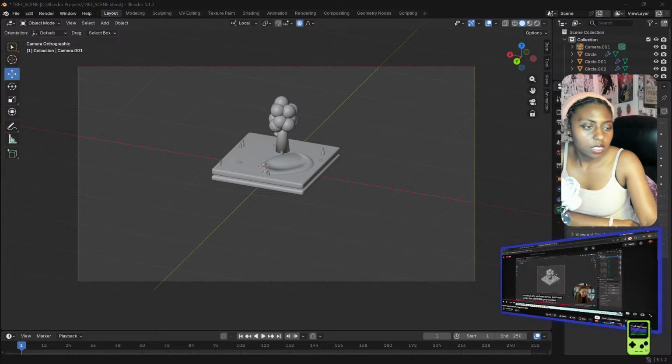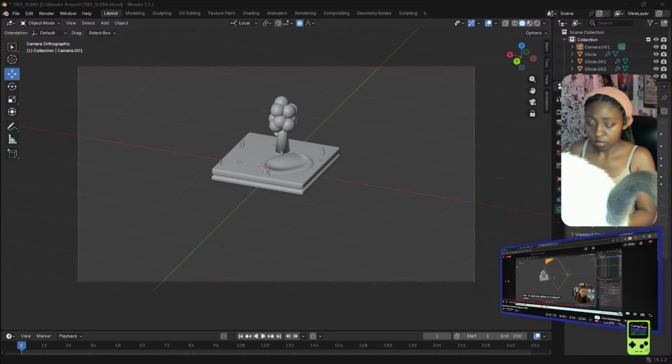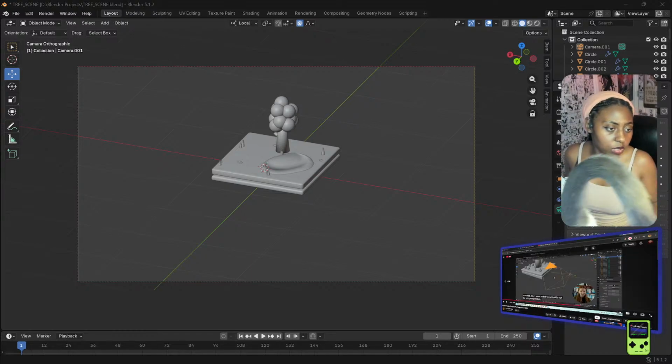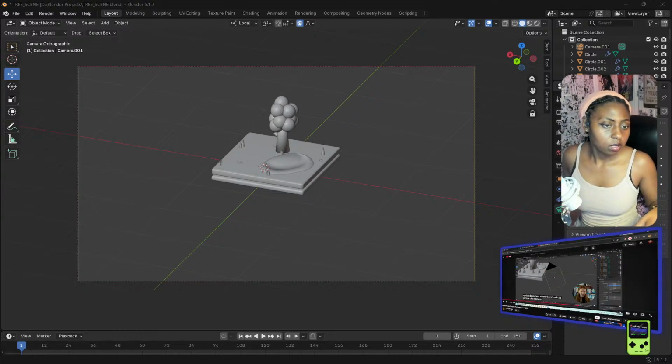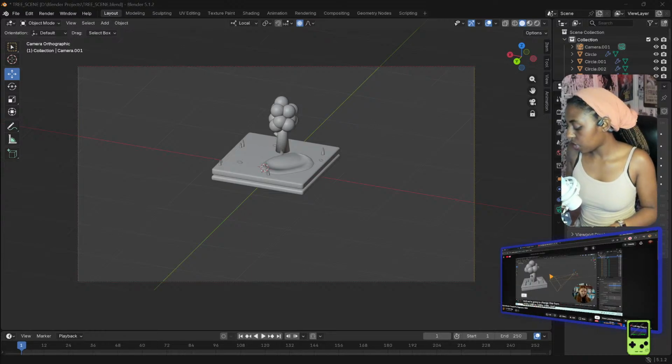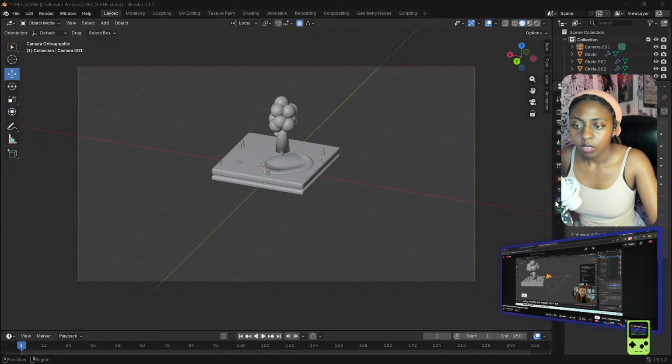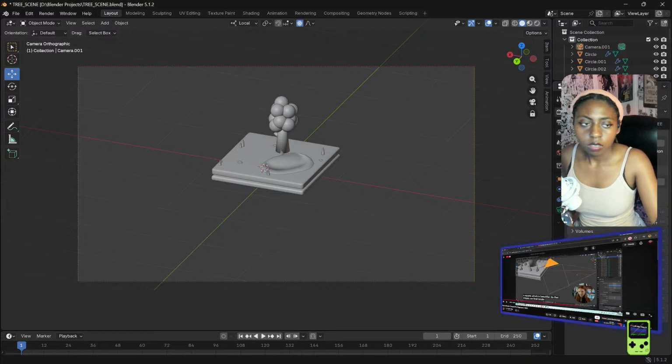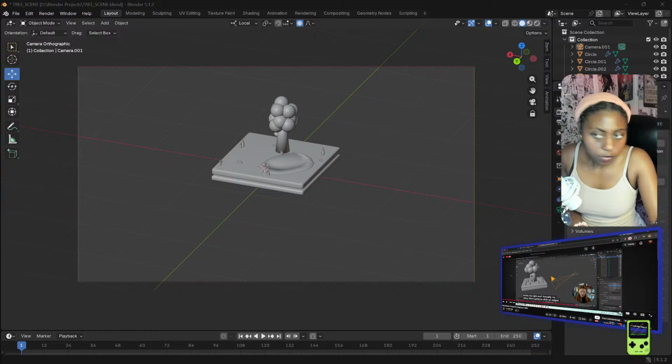How did she make that square again? Oh, she added another thing to it. Oh, it was 1080. It was the aspect ratio of it. The render, right? Why doesn't mine look like this? Hold on. Format.